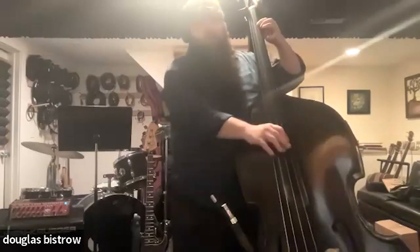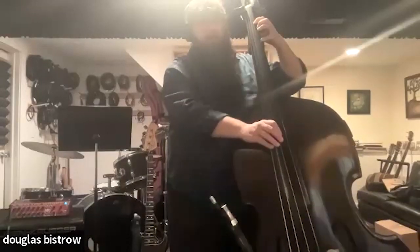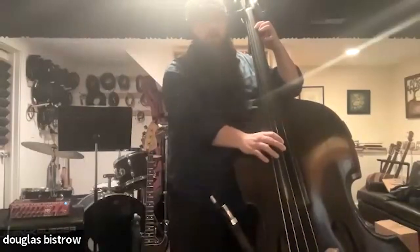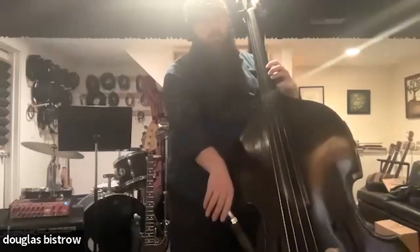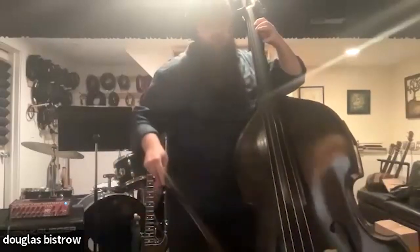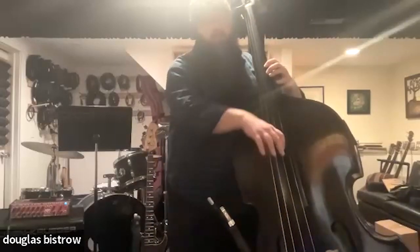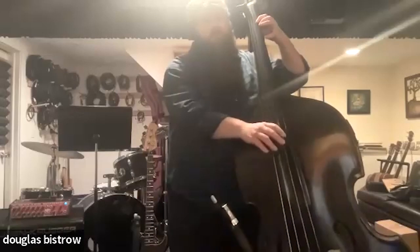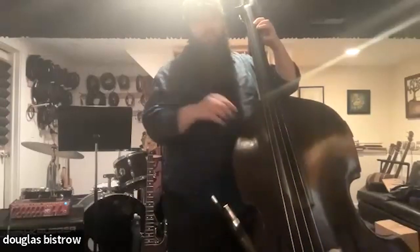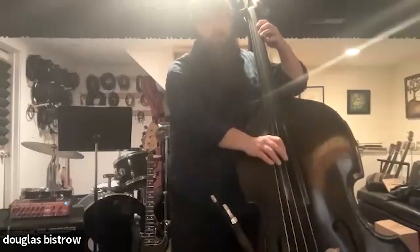So we've done 1 to 4. After I do, I don't know, 10 or 15 of those, then I'm going to go here, 1, 1, 2. So same positions, just different fingers. And I want to hear that glissando in the shift. Helps me study the shift itself. Do 10 or 15 of those, then I'm going to go 2, 2, 4.